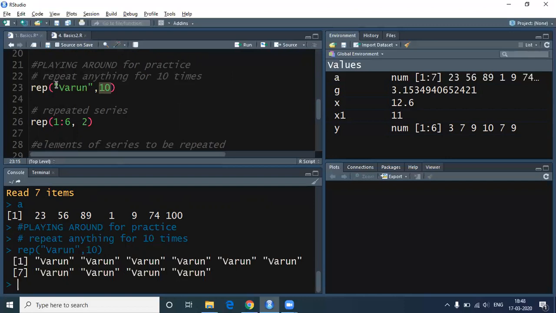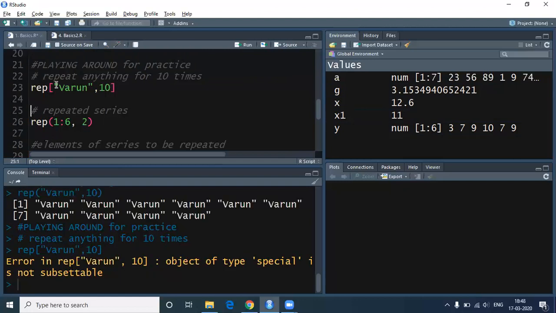So this is done. And please remember, we would not be using square brackets here. And let us try using square brackets so that you understand what the output difference might be. And now when I hit enter on this, you would see that it says it's not subsettable. So you cannot take subsets if you do it like this. So basically it means that we would be using square brackets for an array. We would not be using them for things such as this.